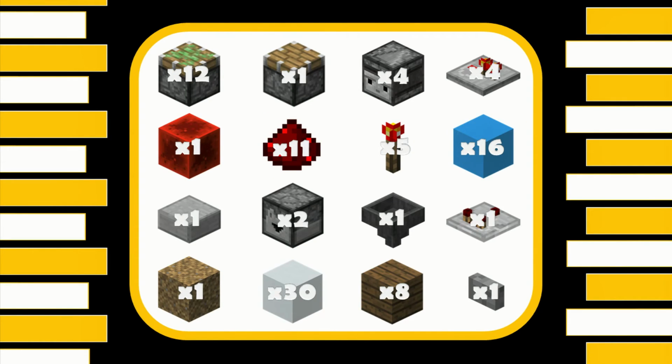So, for this truly amazing build, you're going to need 12 sticky pistons, 1 regular piston, 4 observers, 4 repeaters, 1 redstone block, 11 redstone dust, 5 torches, 16 blocks of redstone to go on, 1 slab, 2 droppers, 1 hopper, 1 comparator, 1 block to throw away, so to go into the T flip-flop.